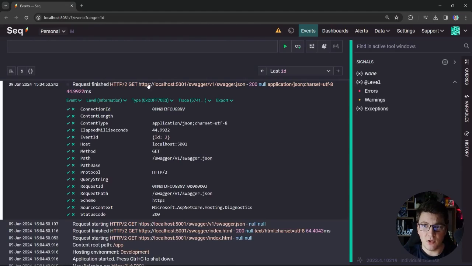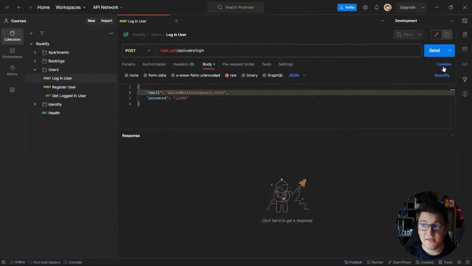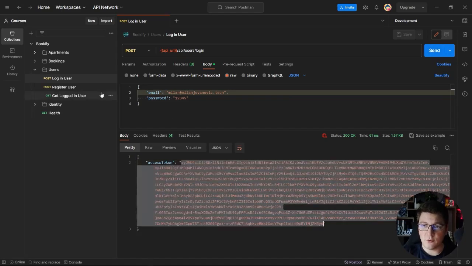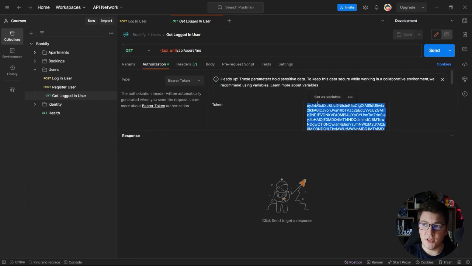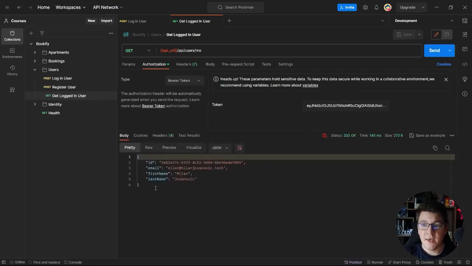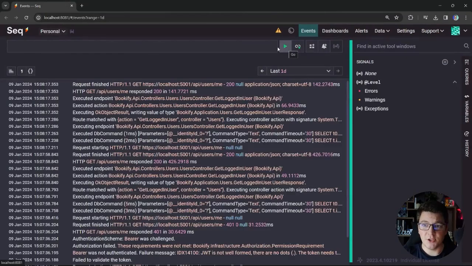If you open up the logs, you can see a lot of contextual information, and this is actually the structured log values. If I open up Postman for a moment, and I send a POST request to log in the user, then I'm going to use this JSON Web Token to obtain the information for the current user. So I'm setting the new token value, sending this request, and we get back the user information. And now let's head back to our Seq dashboard. If I refresh the application logs, you can see that we have a lot more information here.